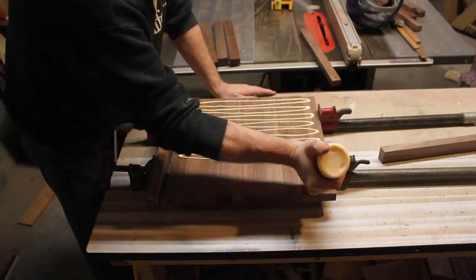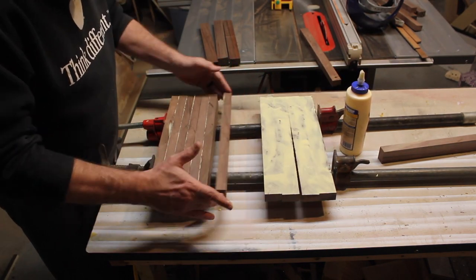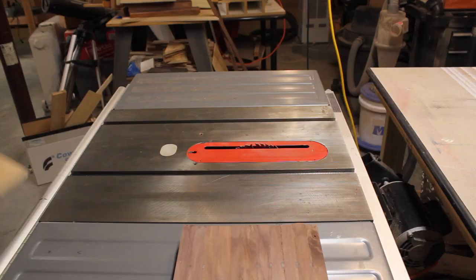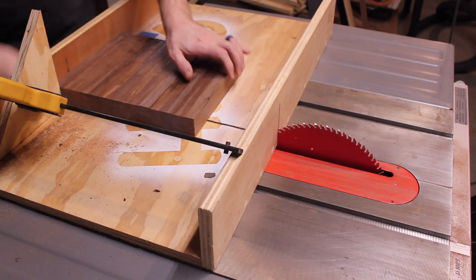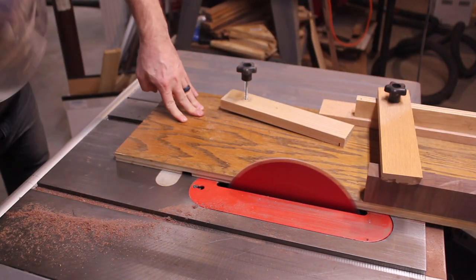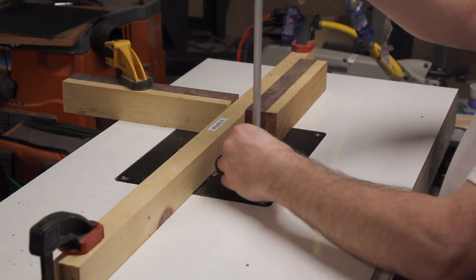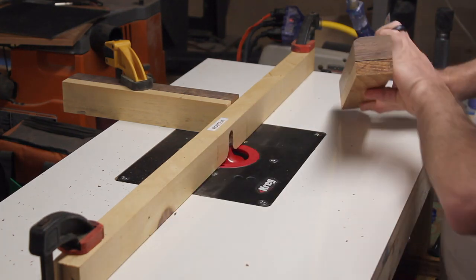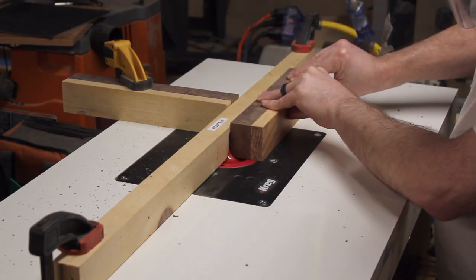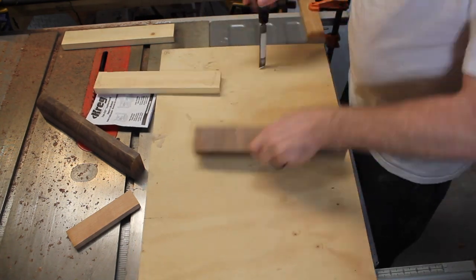And then the glue up. I will clean up the glue squeeze out on the top, but the bottom I use the bench top belt sander for that. I use the cross cut sled to cut everything down into strips, and then use my table saw jointing jig to clean up one side. The next step is to use the router table to apply that huge round over. The size of that bit is gargantuan — quite scary. I added boards to the back to get more surface area; that's important and a huge safety feature. I raise the bit slightly each time — there's a lot of material being removed, so I go slow. Then I pry off that back again — it's just hot glue — and make everything the same height.